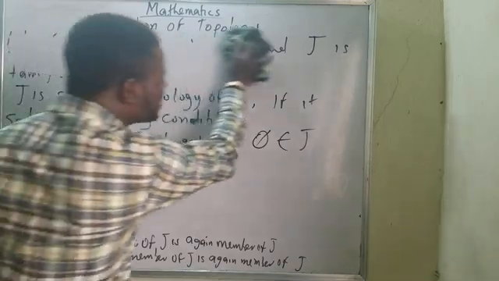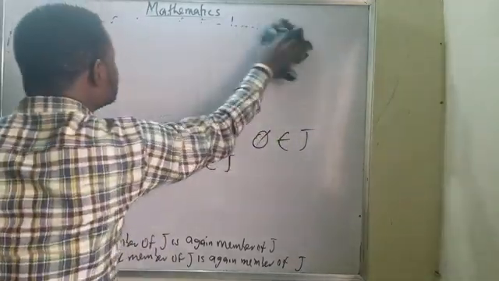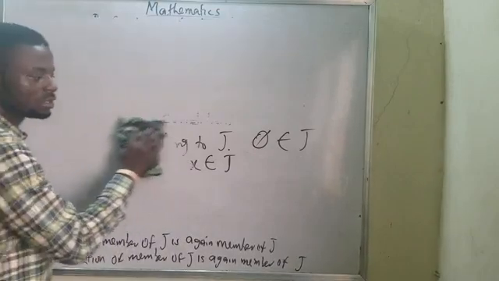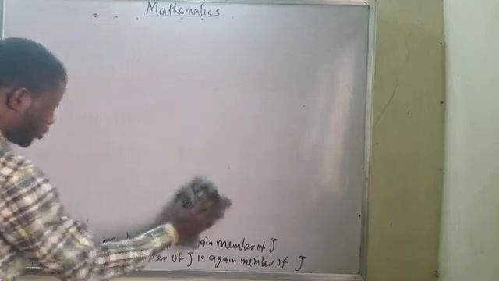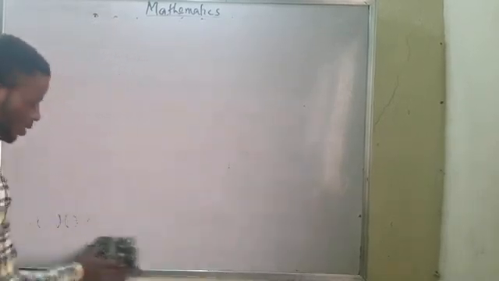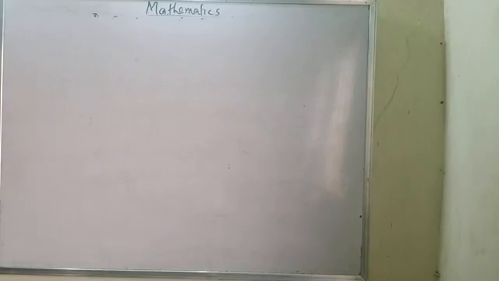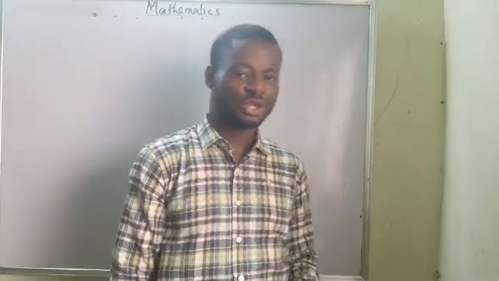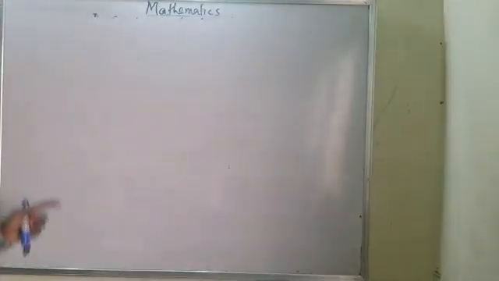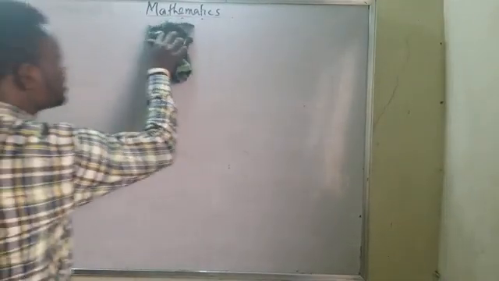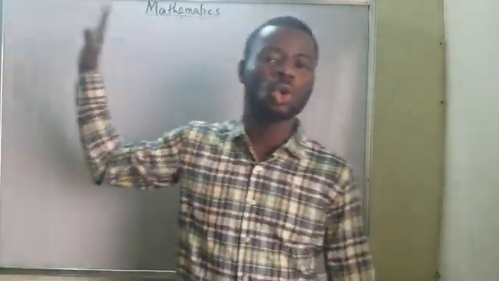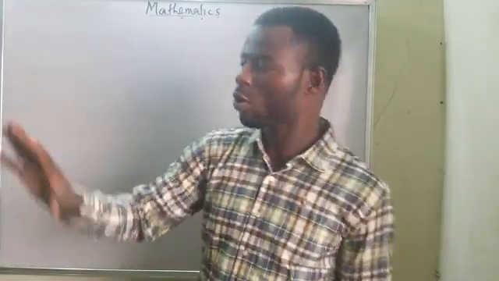Now, don't forget that anything you are asked to do on topology, mostly you have to prove, and your proving will be related to those four conditions I just listed. The first one, empty set belongs to what? Tau. The second one, the given set X belongs to what? Tau. The third one, the union of the given sets is also a member of what? Tau. And the last one, the intersection of the given sets is also a member of what? Tau. Take note of those things. They are so important. Anything you have to do in topology, mostly you consider those four conditions.